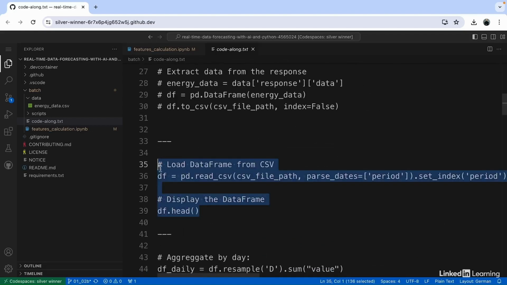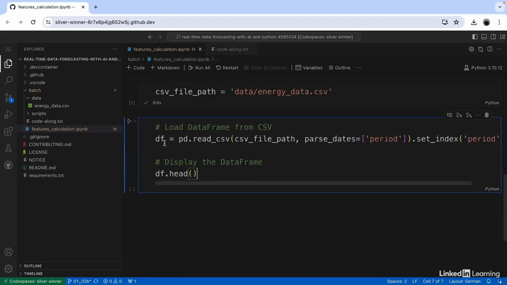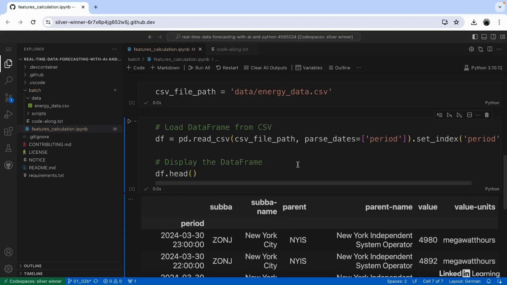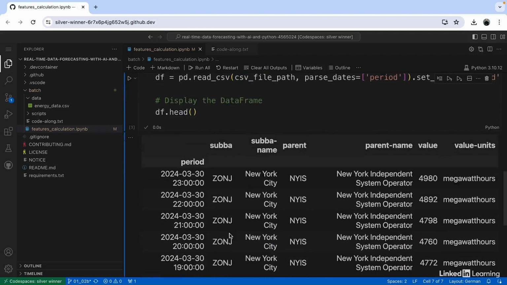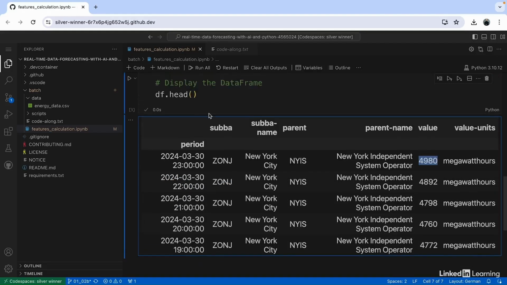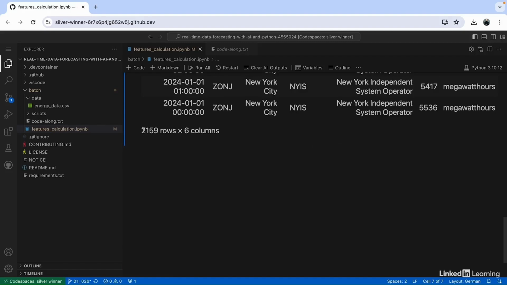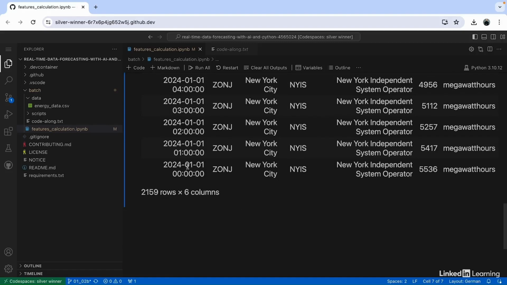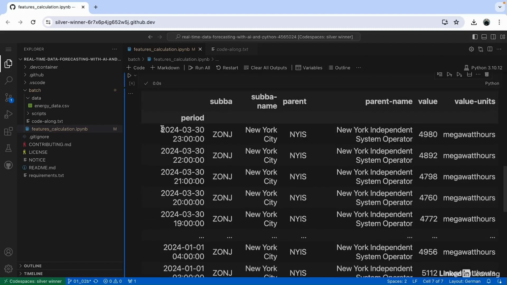Okay, so let's take a look at what this data set looks like. Just copy this one over here, where we just read the data into our data frame in pandas. And you can see that what we have here is a data set of hourly energy demand data from the city of New York, where the main thing that we're interested in is the value here in megawatt hours. That's the consumption for this given hour for the city of New York as provided by the EIA. And you can see in total, if we just remove this one real quick, we'll actually have a lot of rows to cover. So these are 2,000 rows, and this is an energy data set spanning January 2024 up to the latest entry here, which is March 30th, 2024.